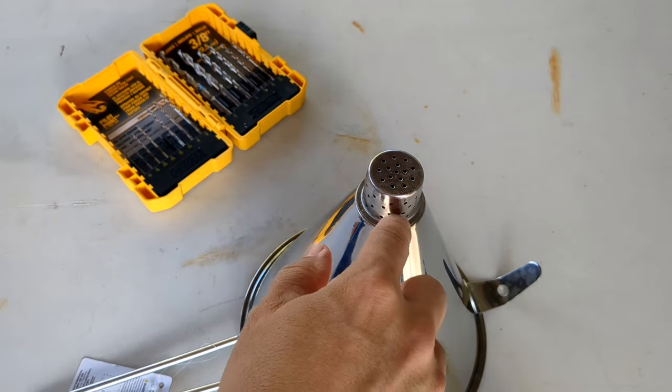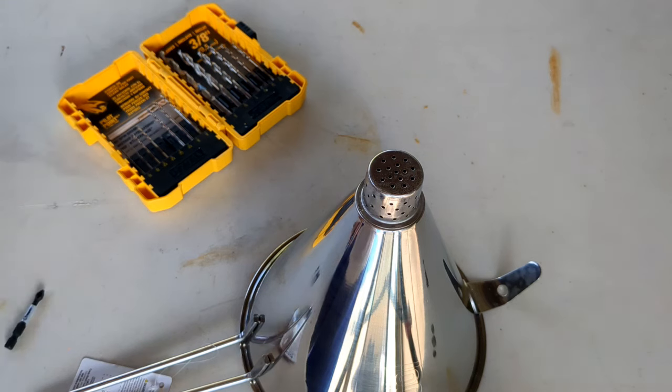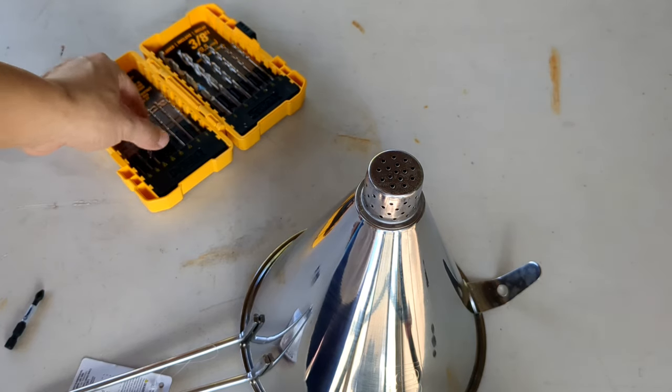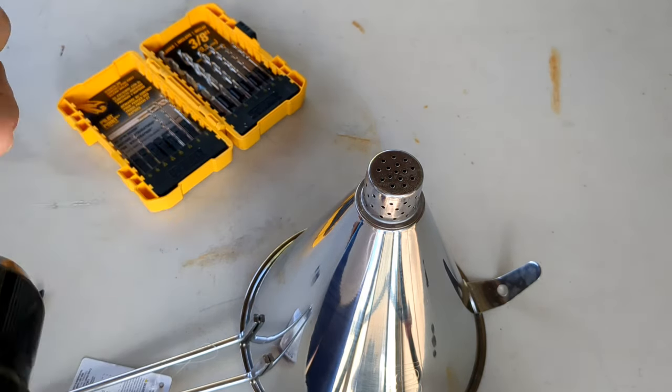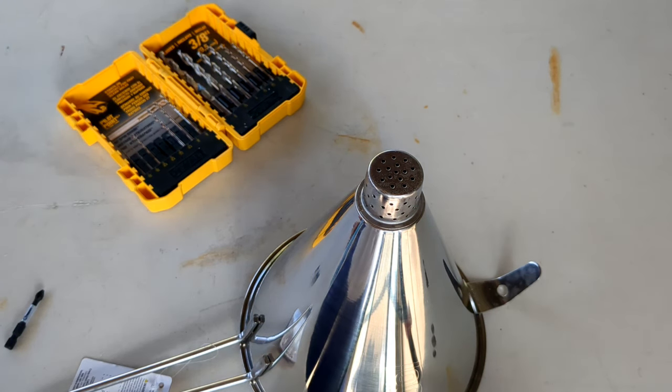So for tack welds like this, they're actually very, very difficult to remove. So what we could do is take one of these smaller drill bits that never see the light of day and actually put them to good use. So I'll let the video explain itself.